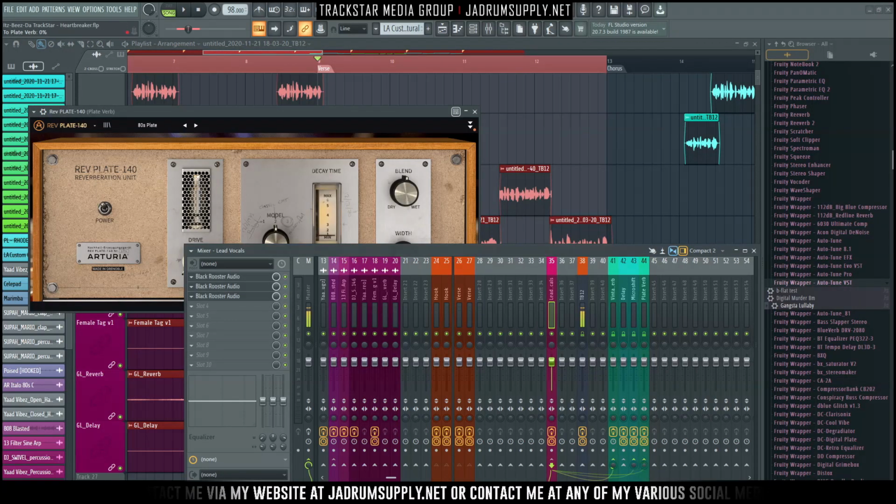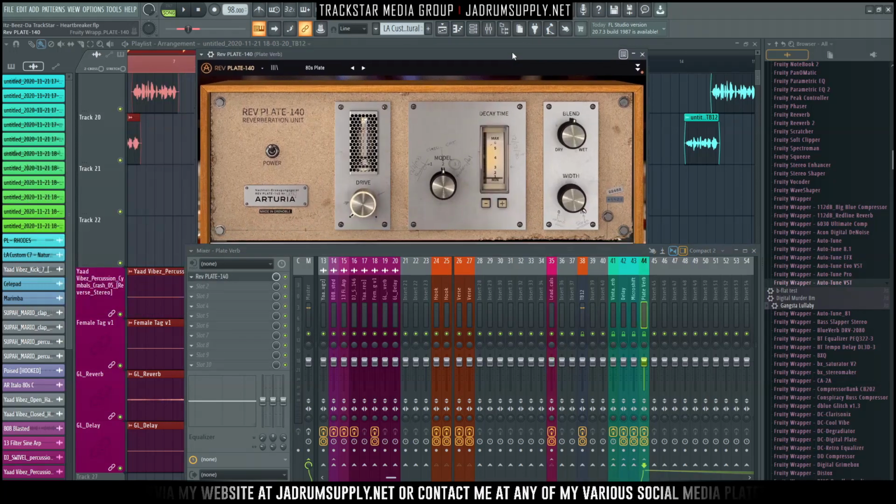We're going to turn down the send, and then we're going to manipulate the settings. So 100% wet, right? Model 3, decay time can definitely go up to about almost 3 seconds. Crank up the drive a little bit. Make sure the width is all the way up so it's wide.